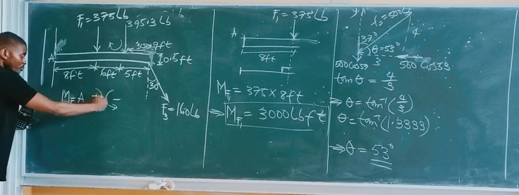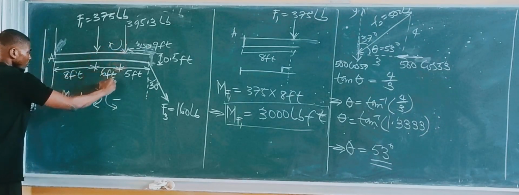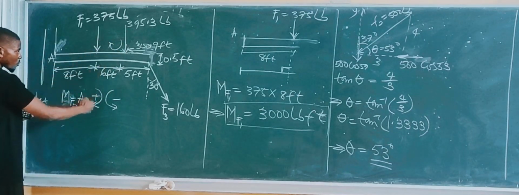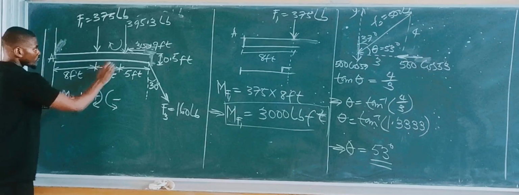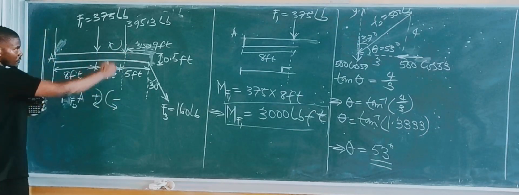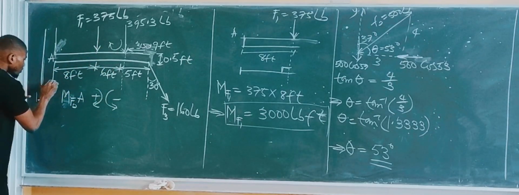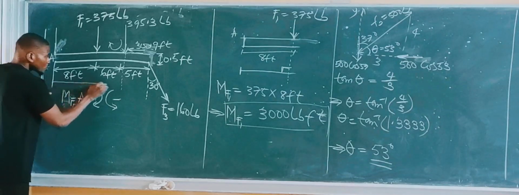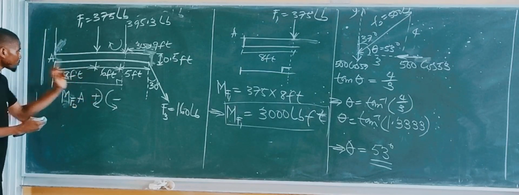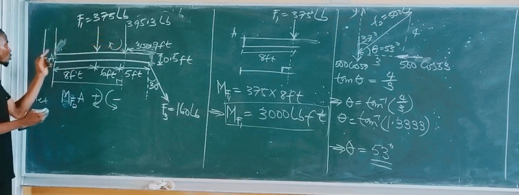So we say let clockwise moment be positive. This force is pointing downwards, so it moves all the way from this point down towards point A. So this is the direction of force, which is clockwise and is positive. The line of action of this force is actually coming downwards like this, because the arrow is also pointing downwards. The distance that makes an angle of 90 degrees to the point of moment is simply from point A, which is the point of moment, to the line of action. This is 90 degrees. So therefore, this distance, 6 plus 8, gives us the total distance it takes this downward force to get to point A.